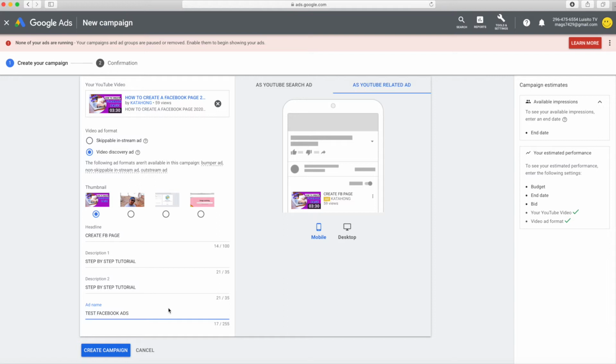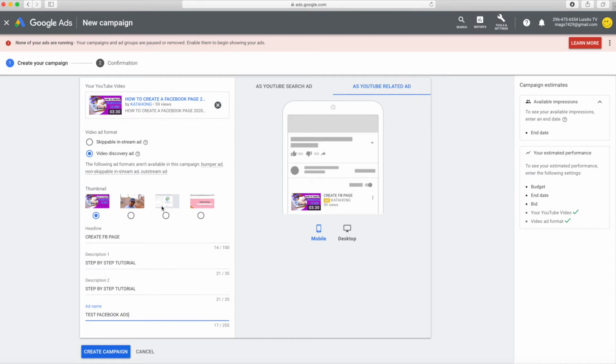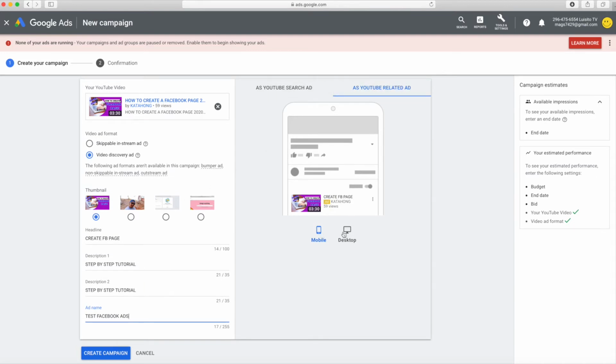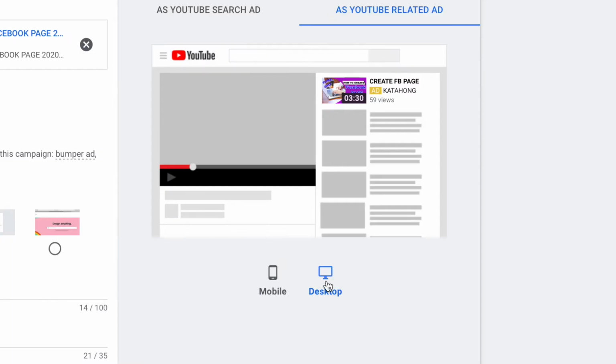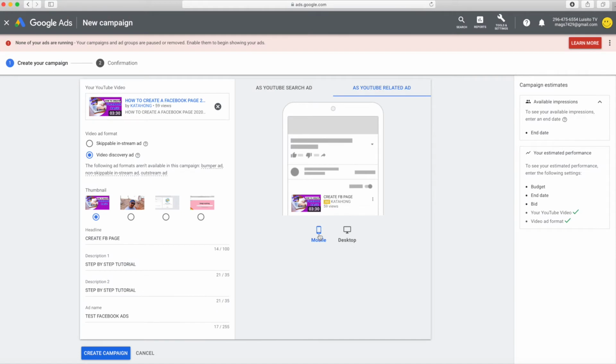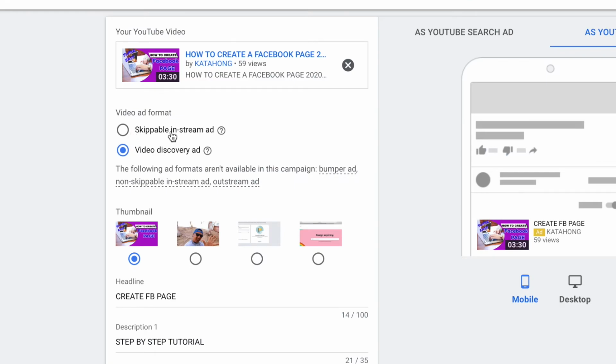So let's say you want to do the skippable in-stream ad. Okay, this is what it looks like on the desktop. On the mobile phone, it looks like that. 70% of YouTube users use a mobile phone, so that's what it's going to look like. Okay, let's say you want to do skippable in-stream ad.